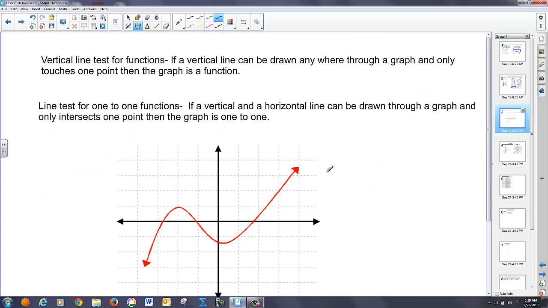Now, the way to test these is to look at something called a vertical and horizontal line test. If a function is drawn in such a way that you can take and draw a vertical line through any point in the function, and that vertical line only crosses at one point, then that graph is a function.